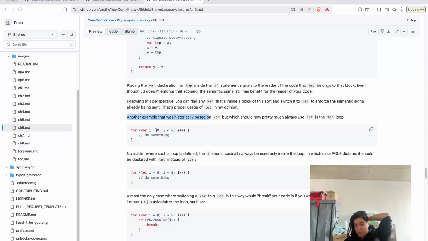And this is a very clear definition of why to not expose variables in the scope, the principle of least exposure. It makes a lot of sense. It makes a ton of sense.